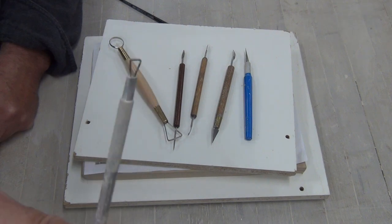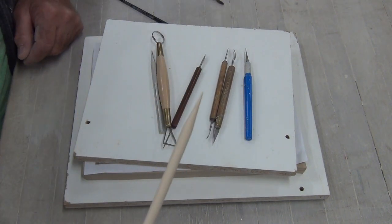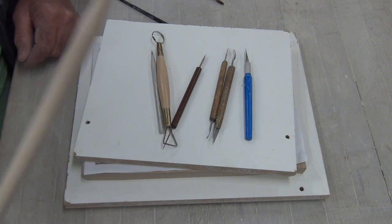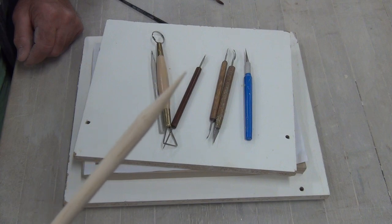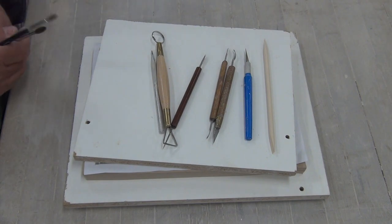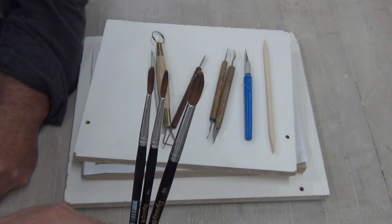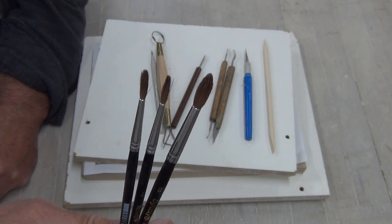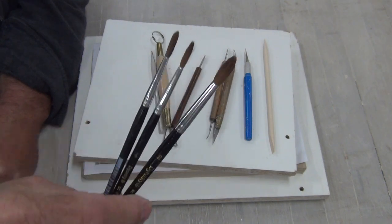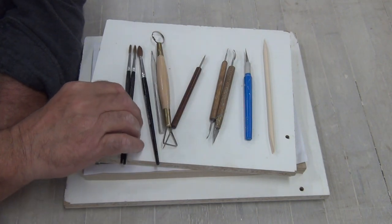It isn't a rounded thing like a paper clip — this is flat metal. We also have one of these modeling sticks, essentially a really sharp pencil or just a wood dowel sharpened to a nice point. It's really nice to have. And then for cleaning up and smoothing in areas where we can't get our fingers, having an assortment of small paintbrushes. Most of these are made with camel hair or some other type of animal hair. These are great for smoothing in areas where your finger cannot get into.